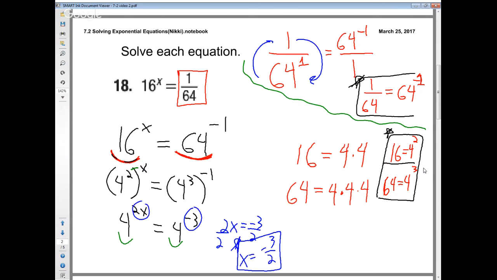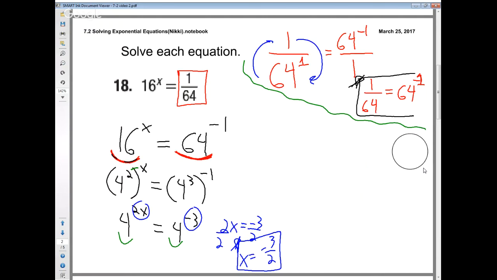Now, some of you may feel a little uncomfortable, like you may say, we haven't had answers as fractions before. Are we allowed to have that? Well, yes, we can. And it turns out, if we actually double check this answer, it does work. So give me a moment. I'm just going to erase these notes over here just to make a little room. Oh, and also, you don't have to erase any of the notes I erase. This is mostly just for me to have space.